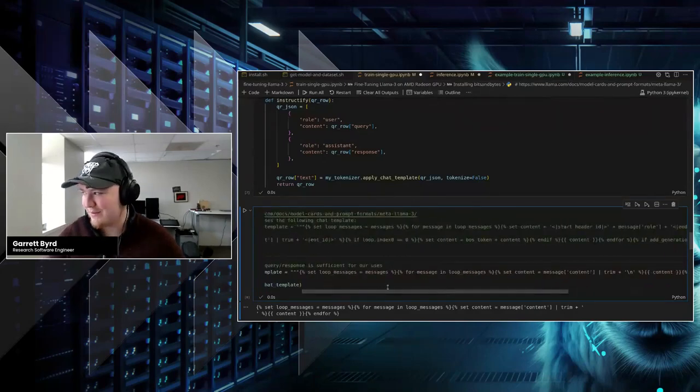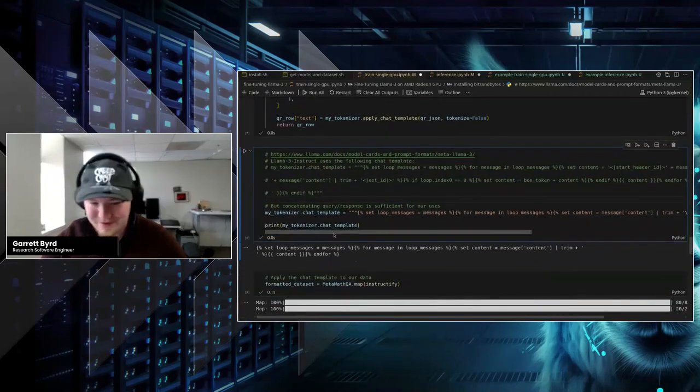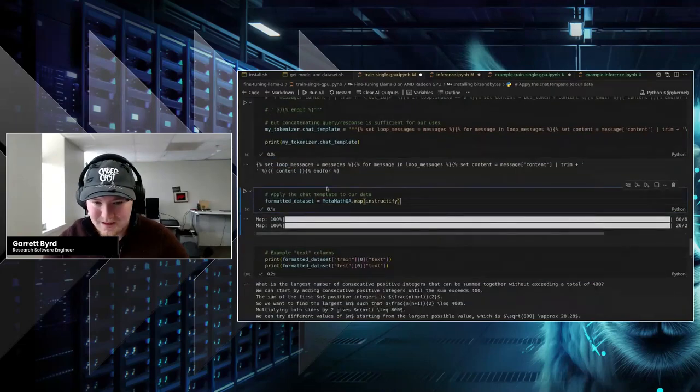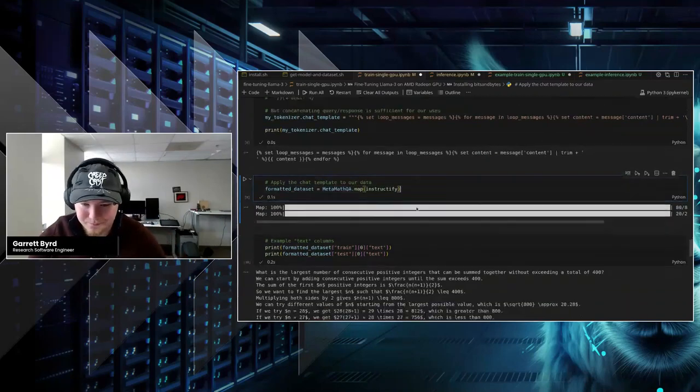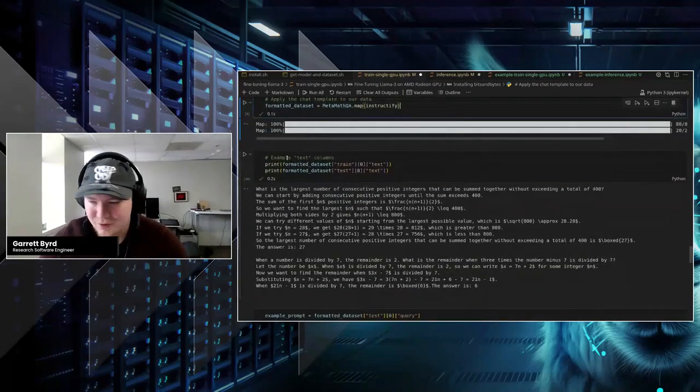So in our data set, again, we have a query and response. It basically just appends these. So it asks the question and then it appends the response. So we're training it to just provide an answer when a question is asked, and not necessarily decorating it with all the chatbot niceties. And so we just apply it here. We have our data set, and then we map it using this function that we've defined. And this produces a new column, which is just called text. And I print two examples here.